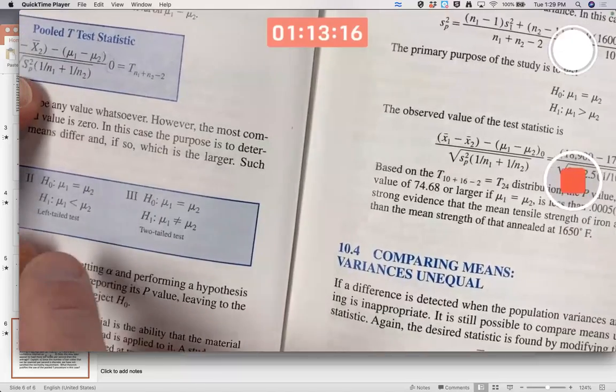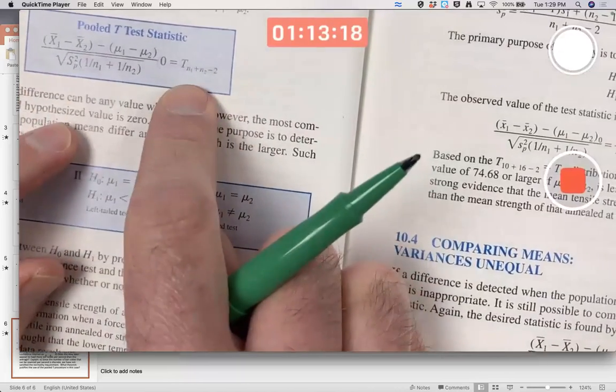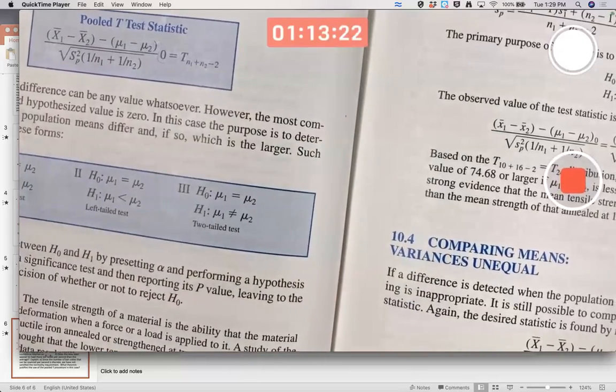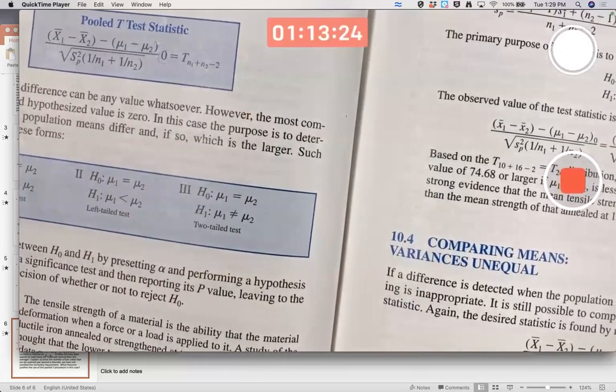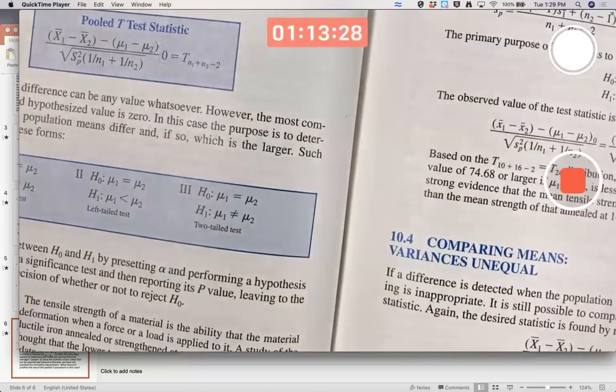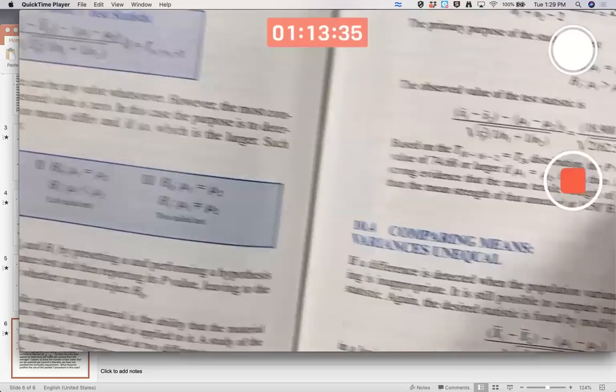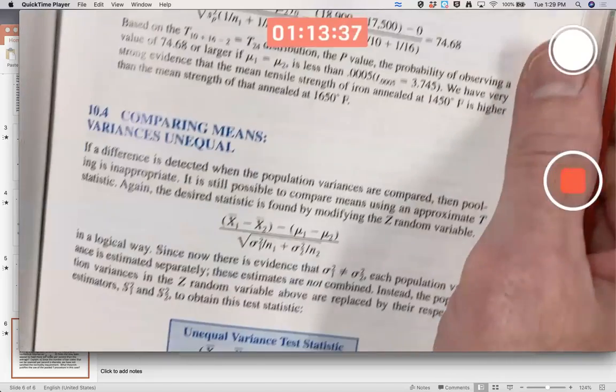Notice the pooled proportion is in there. Notice the degrees of freedom is n1 plus n2 minus 2 when we're doing pooling, when pooling is appropriate. On Thursday, we'll talk about what to do when pooling is not appropriate, which to me just makes sense with technology to always just assume pooling is not appropriate and always just do the technique in section 10.4.